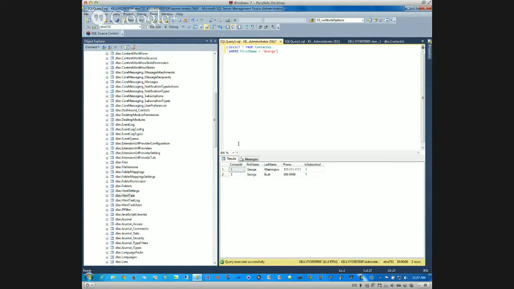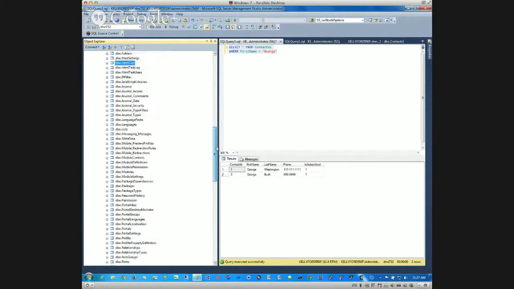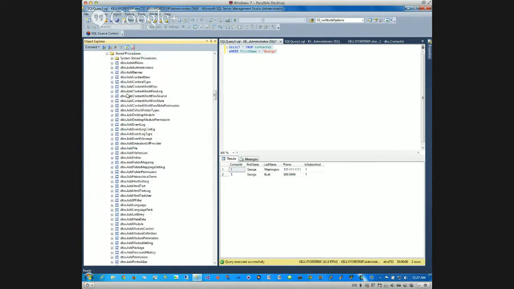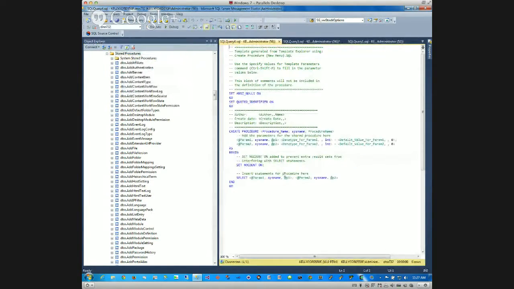You also can turn this into a stored procedure. So what I'm going to do is do that right now. I'm just going to copy the query we created. It's not a very useful query, I grant you, but it's good for an example. So we're going to scroll down, and we're going to go to Programmability and Stored Procedures, and we got a ton of stored procedures here. All I'm going to do is right-click on Stored Procedures and choose New Stored Procedure.